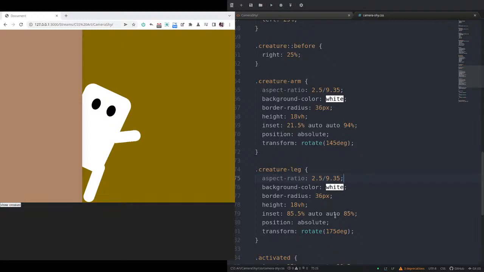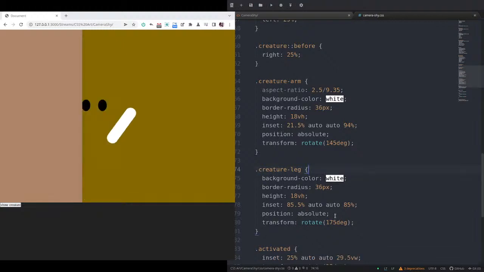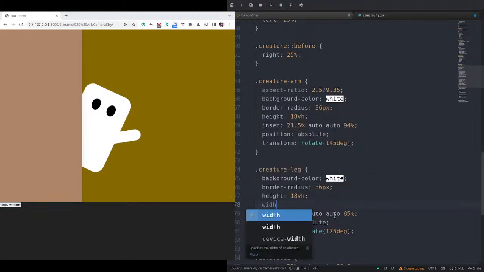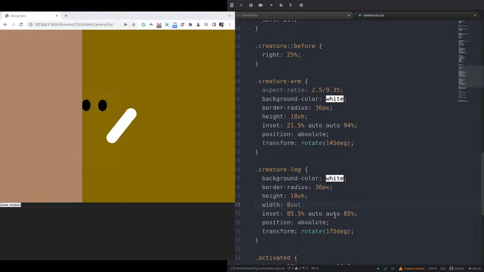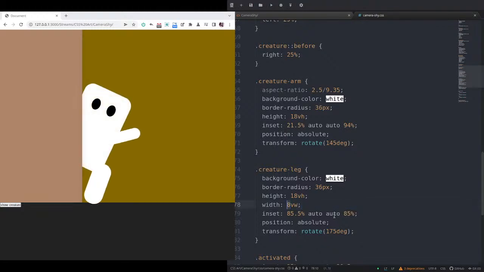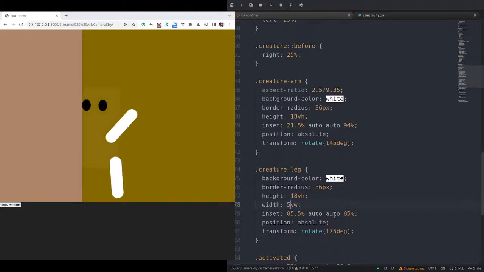Alright, let me use an actual width on this one so we don't run into any challenges. Width. Let us go with about 8vw width. Oops. Okay, not that much. 5.